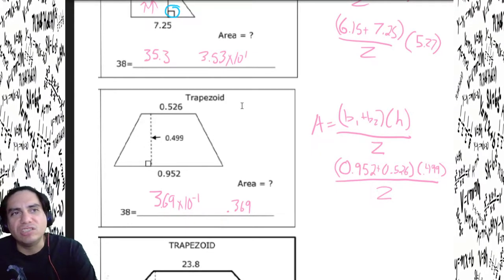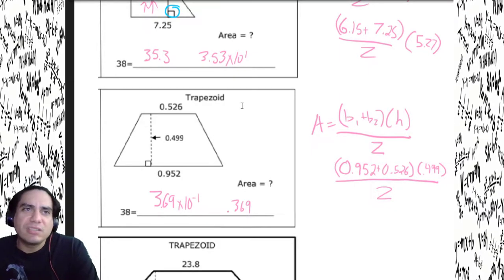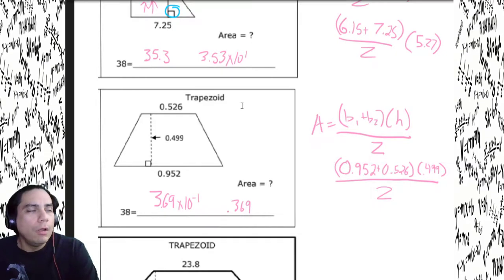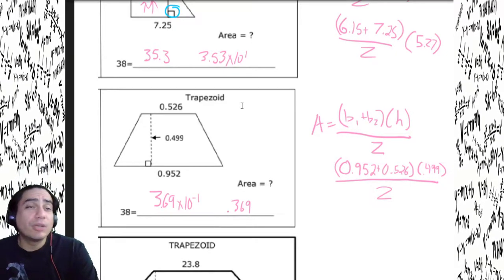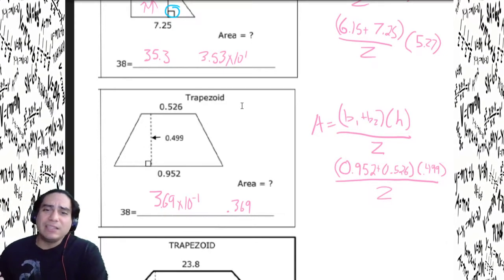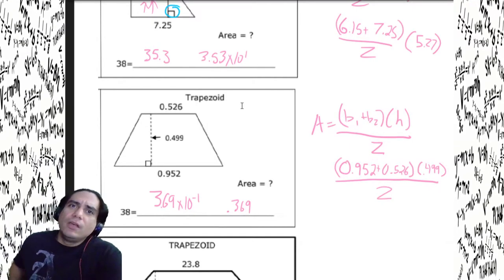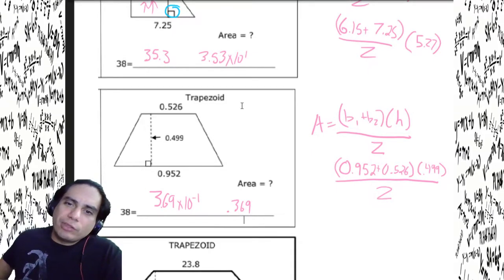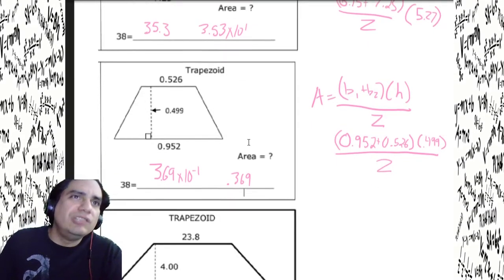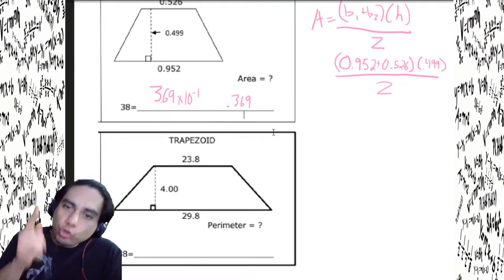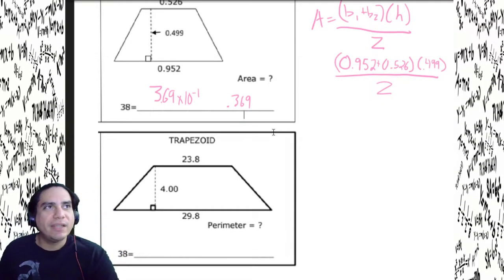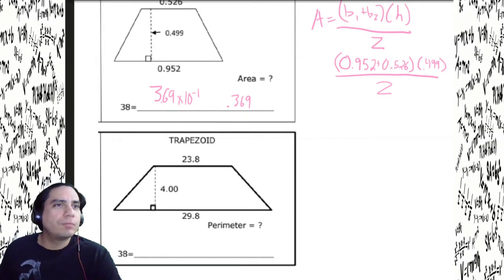Notice how I rounded these things. It could have been 0.75 if you rounded that 0.952 up to one whole. Now we're going to get that 0.75 and cut it essentially in half because the height is rounded to about 0.5. So at the end of the day, 0.369 seems completely reasonable. But see, that's the thing. You got to make sure that you understand reasonableness. And that's why I'm here, to go through some problems with y'all.